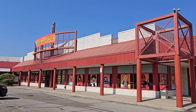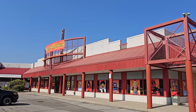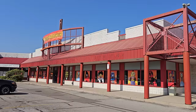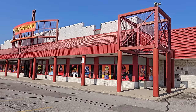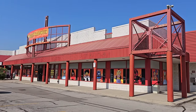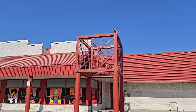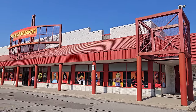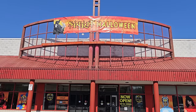And look at this. I love the top there. I love how it's displayed on the big, like, wire cage. We got a giant banner up there. And then we have posters on the windows all the way down and around the corner. That looks totally awesome. Man, if that cage right there had a floor, you could put some animatronics or a giant inflatable in it, and that would totally top it off. Yeah, check that out. That kind of looks like it should be an entrance to a haunted house.